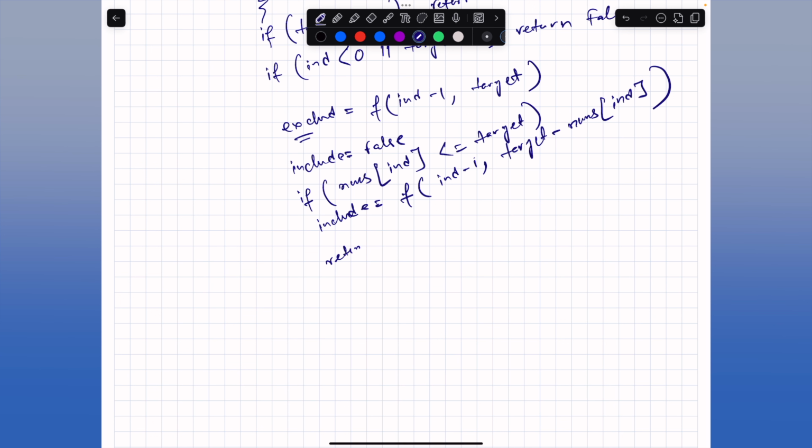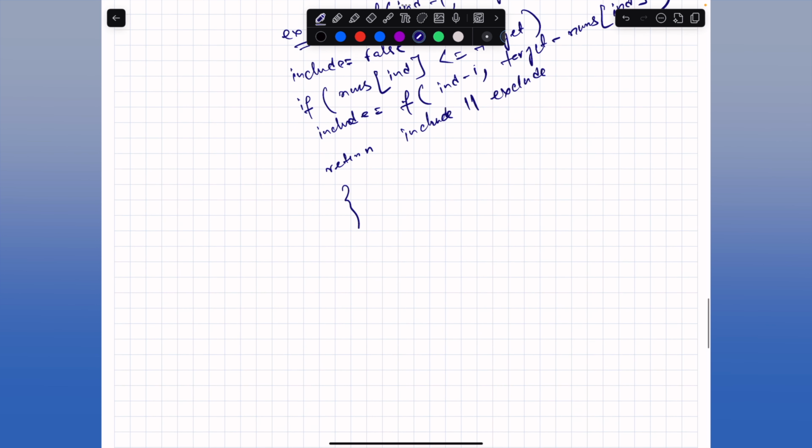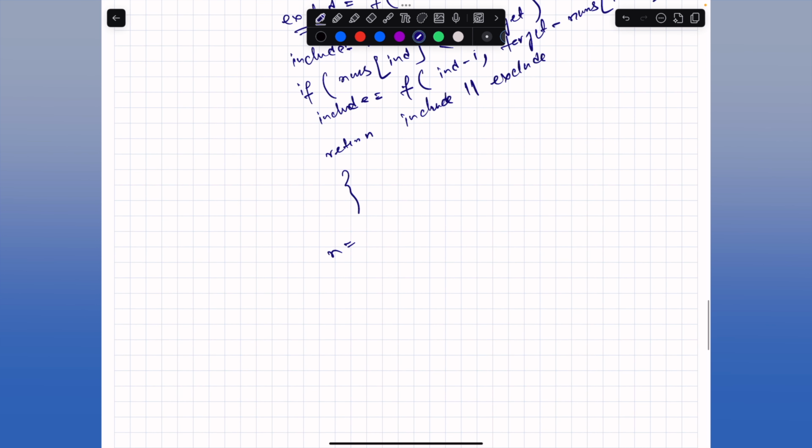So return include or exclude. Okay, and finally, if we call this function, let's say n is the length of the nums array, we call f of n - 1, and the target is the total sum.